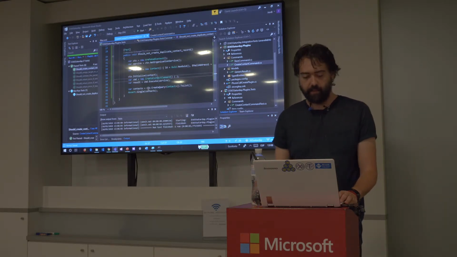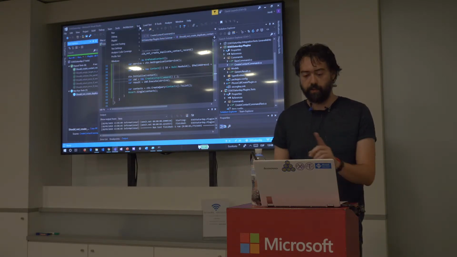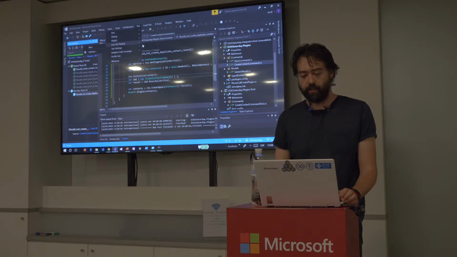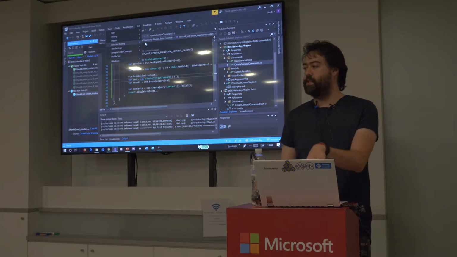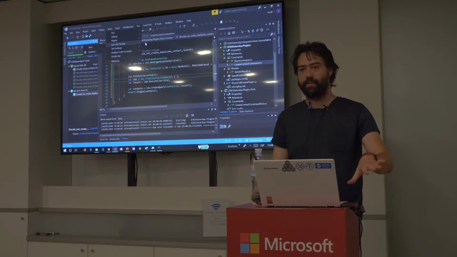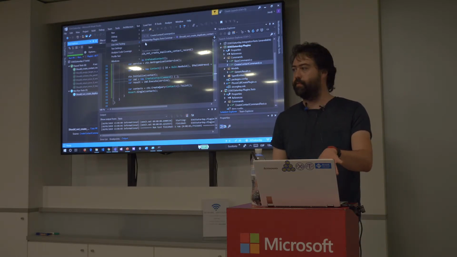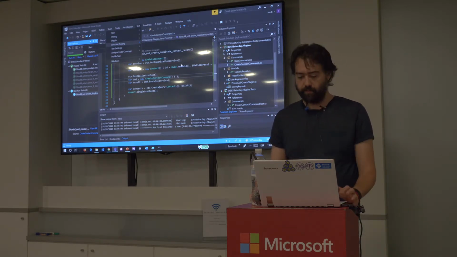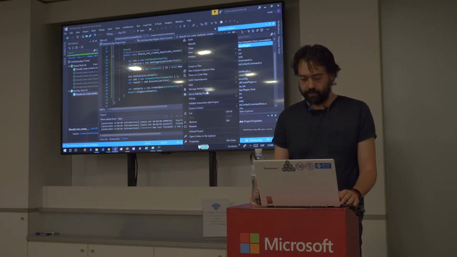Then if I run this now, you can also enable live unit testing if you wish. As soon as you make changes, it gets reflected in the test explorer as well. Have you used live unit testing? No. Let me enable it.